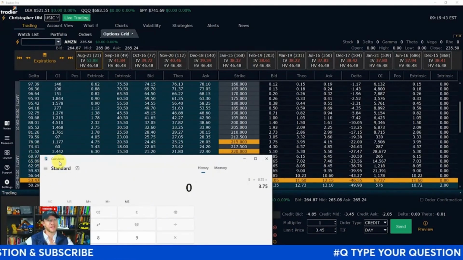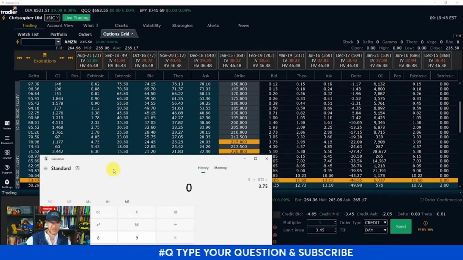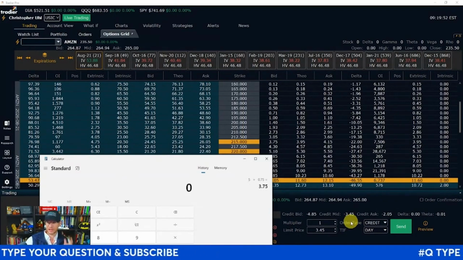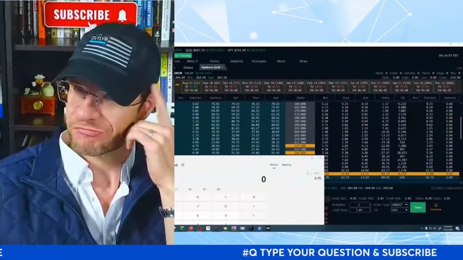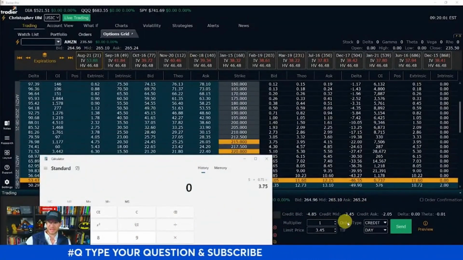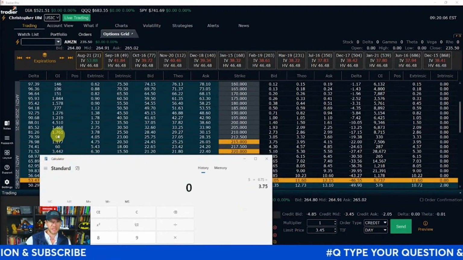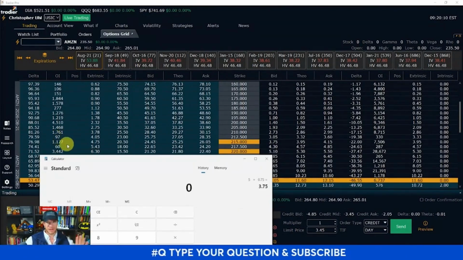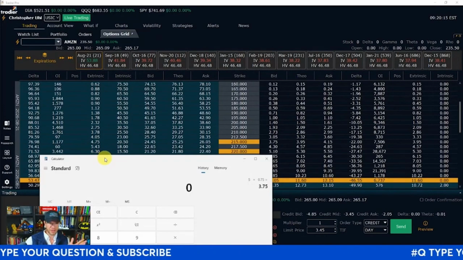Now, here's where you set those resting orders. I see that the one I want to roll to is over 70 delta. Cool. By the time the extrinsic value, and this is where you got to think big brain here, right? It's that meme with the guy out in front of the store. He's like, you know what I'm talking about. You got to think big brain here. By the time that this hits around 375, this is going to be deeper in the money, might even be 75-ish delta. So you can just let it rest. Now, there's also a chance if it goes down, it'll never get filled, and that's fine too, because it was never going to happen.